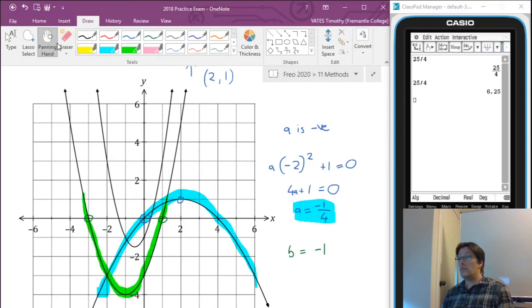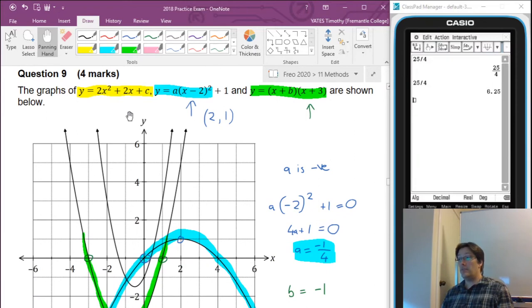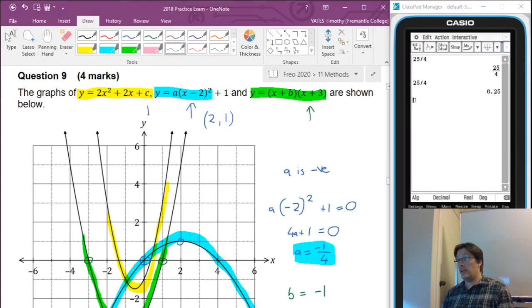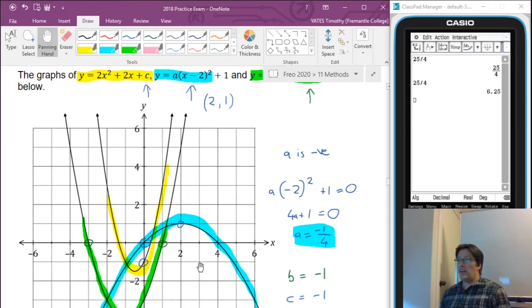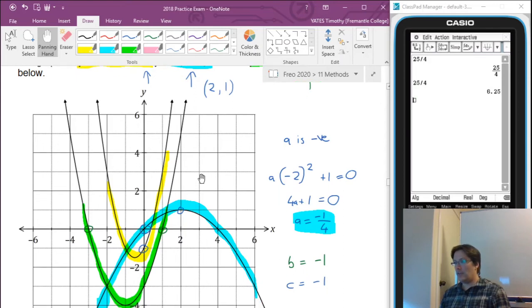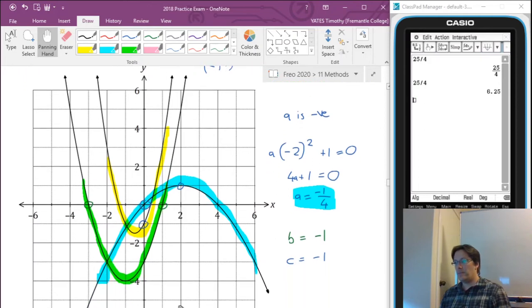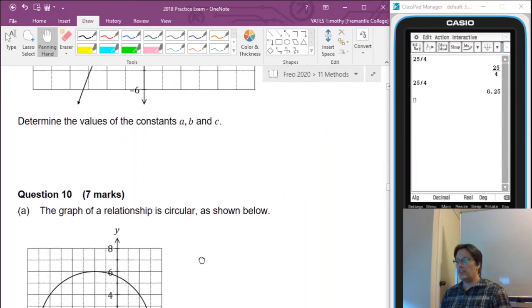Very easy mark there. And the last one here, 2x squared plus 2x plus c, that by deduction has to be this line over here. And it should be extremely easy to work out what c is, because this is just going to be the y-intercept, which is negative 1. So c equals negative 1 as well. So we've got negative 1/4, negative 1, and negative 1 for our three answers for a, b, and c. And all of that is actually really straightforward to work out. We just got to remember what we're doing. This is when x equals 0. The c is going to be our y-intercept there. Okay, so that's that there.